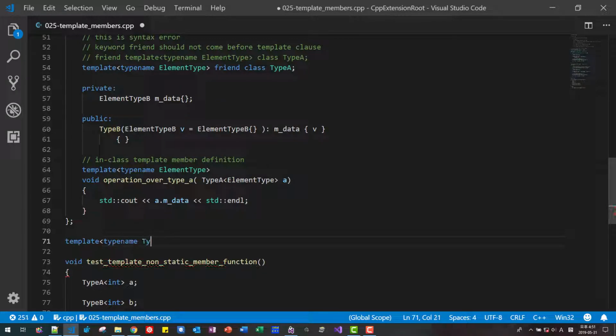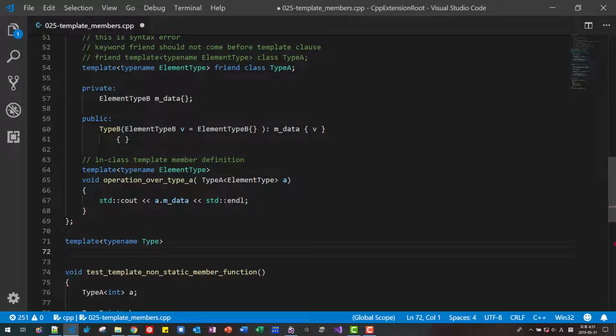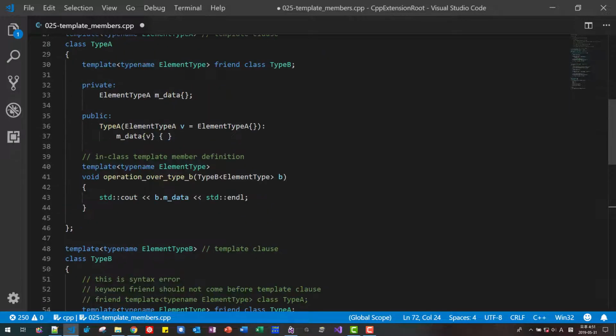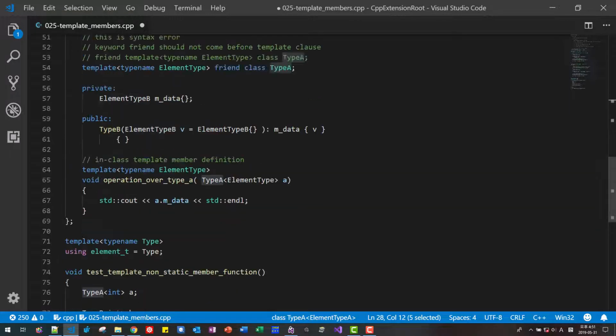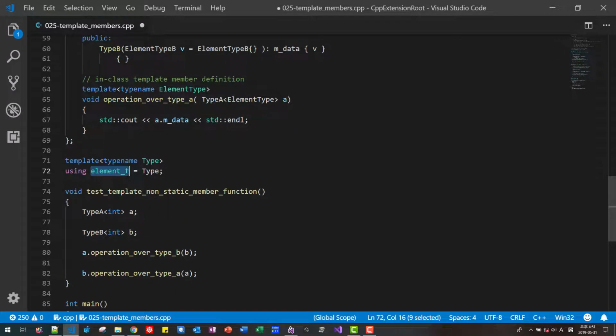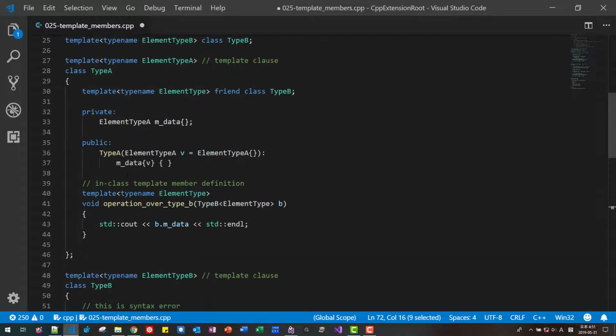typename type, using element_t. We made a simple type alias using type alias like this. Now in this member function, we want to use this type, okay, like this.